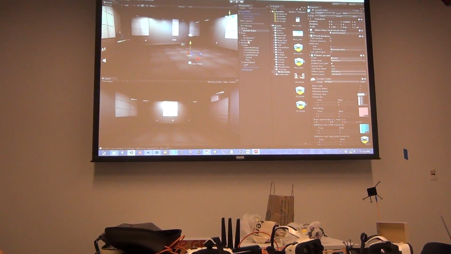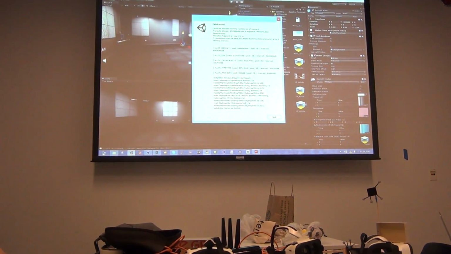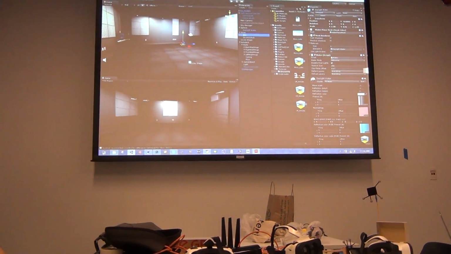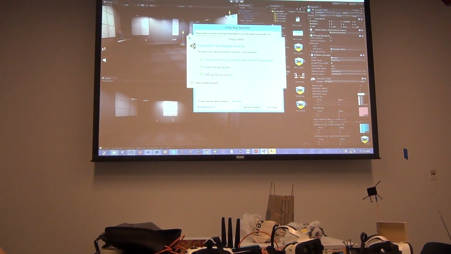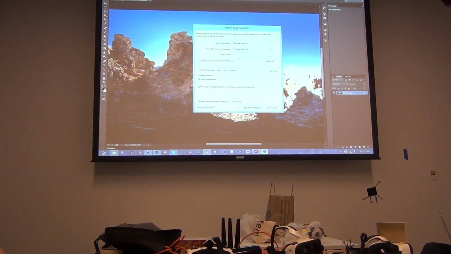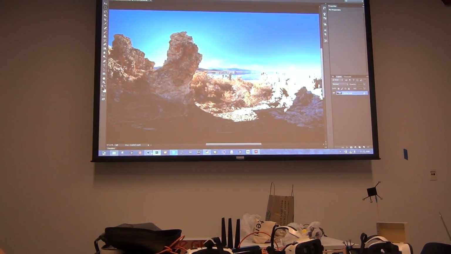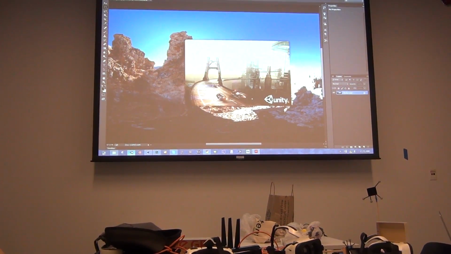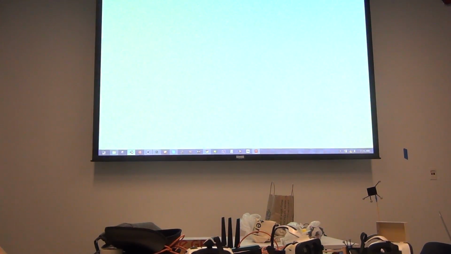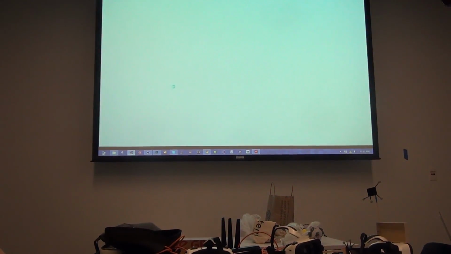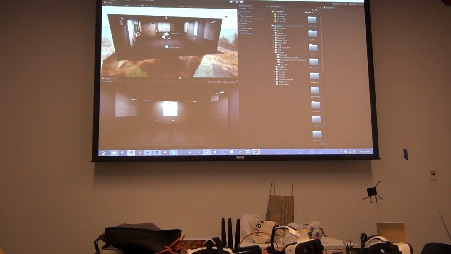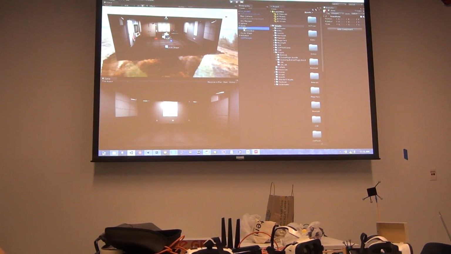So now what I want to do is go in here. We have a sky in here right now. Oh boy, we have a Unity out of memory error. And this is a thing that can happen, everybody. We all know that. So what I'm going to do is load back up Unity, and we're going to take those cube maps, which I believe it will have already captured. Let's make sure. Skies, sky.